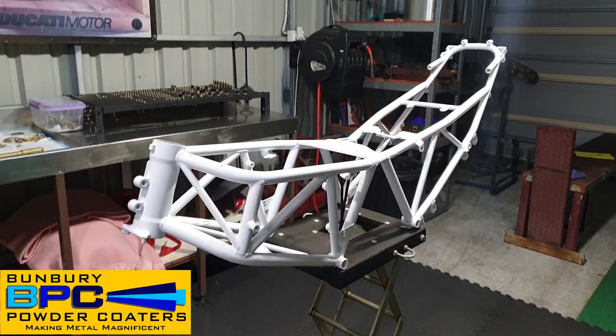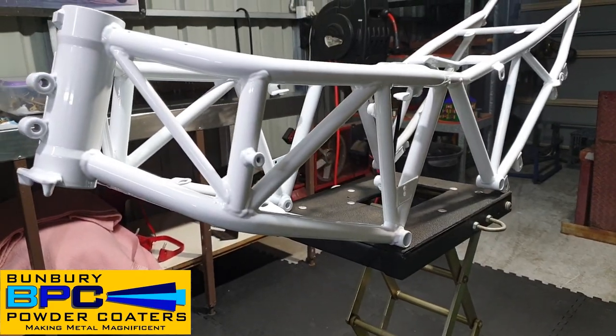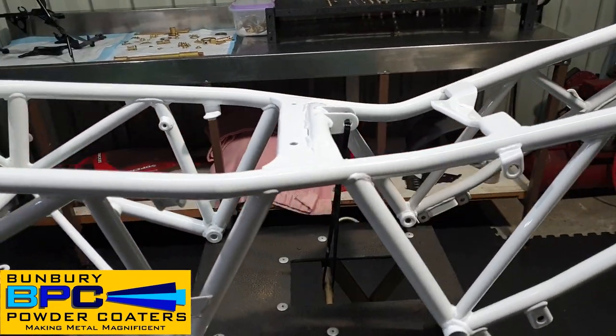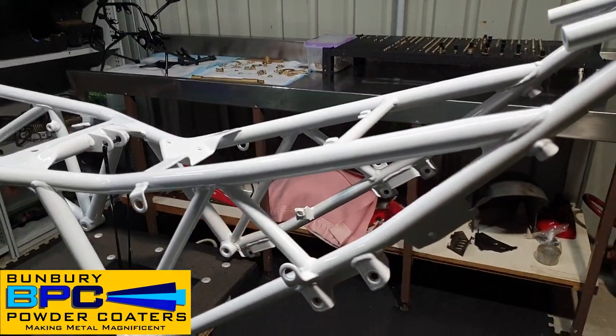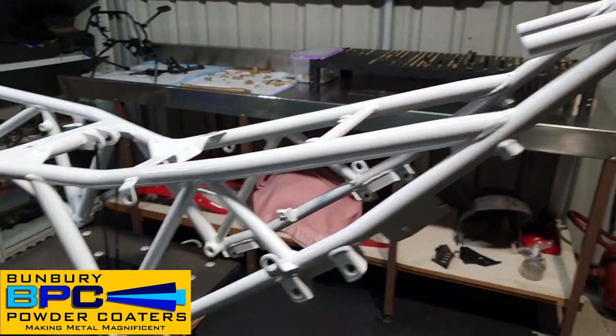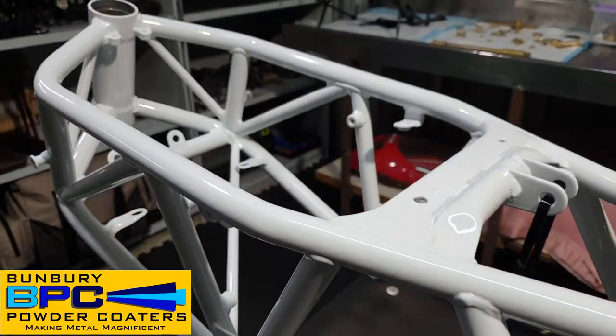Here's the frame. I've just collected it from Bunbury Powder Coaters. Brad's done a brilliant job of this frame. They sandblasted it and powder coated it. It's perfect everywhere, so I'm very happy with that. Looks really nice, and it's very bright as well, which is going to make this bike look really good.